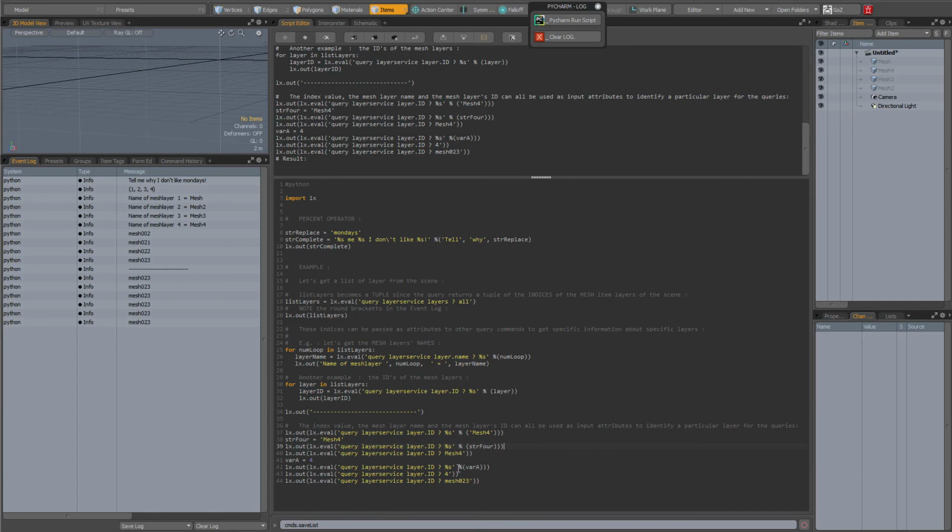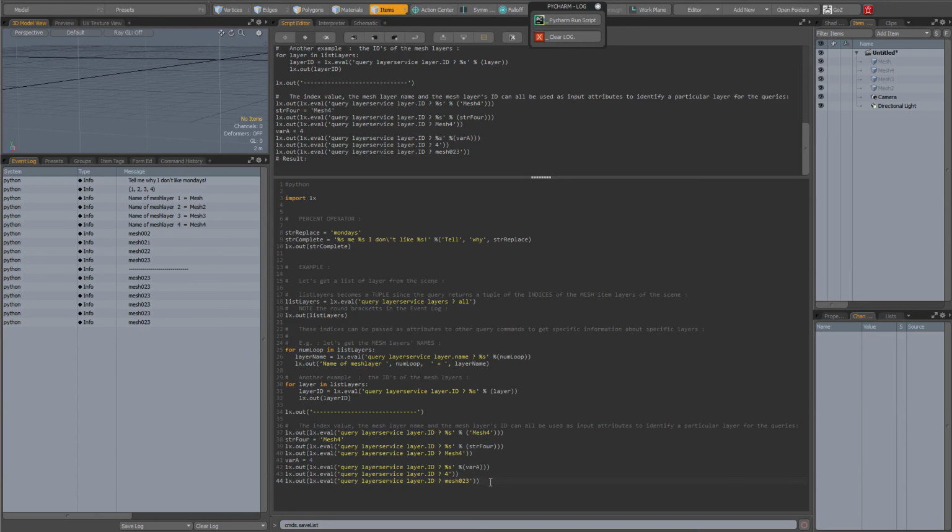So in this case, again, a percentage operator. So var a equals 4, and this value will be substituted by %s. So this time it's not by name but by index, because %s now will be 4 and not mesh 4. And that is exactly the same as if you were to put 4 directly into the string.